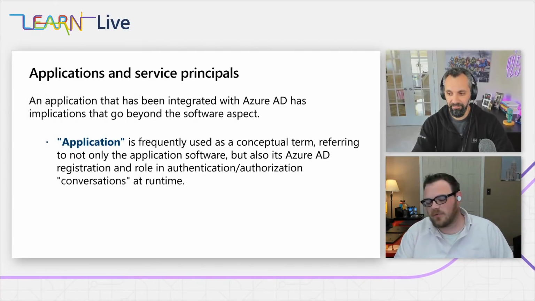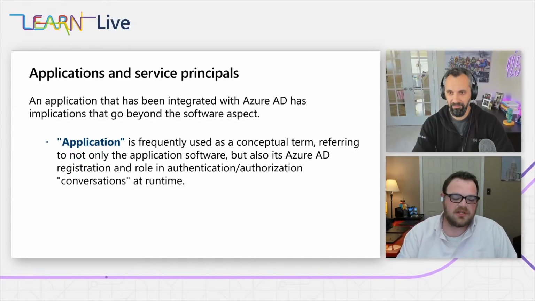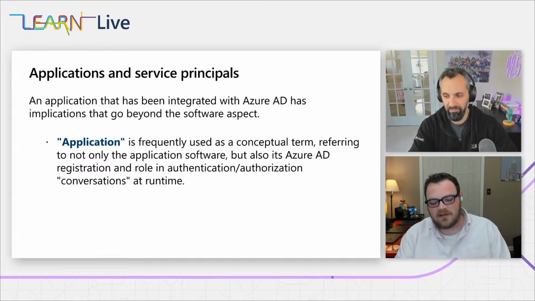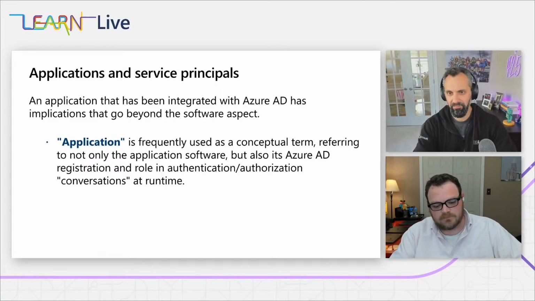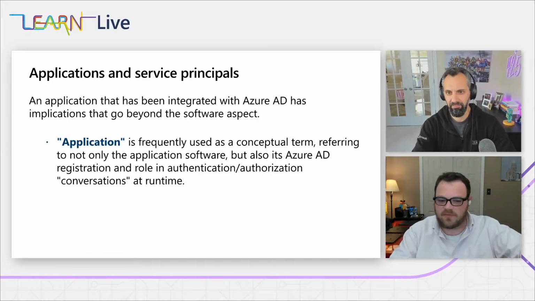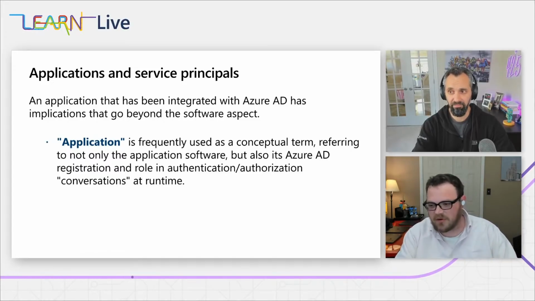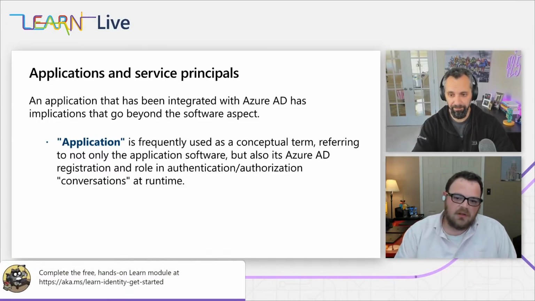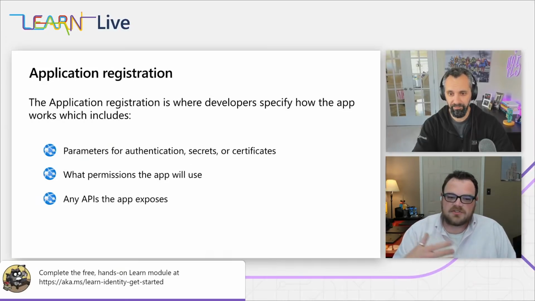And then the last bit before we roll over into the next one, I know we got a bunch of questions when you get to it. Applications and service principals. You hear this all the time. We talk about apps, app registrations, service principals and all these different things. If an identity or Azure AD person is talking about an application or an app, they probably mean an app registration. That's the thing we saw earlier about authentication and putting in a redirect URL. That's the way to say, hey, Azure AD, this is my app, and users are going to sign into it.